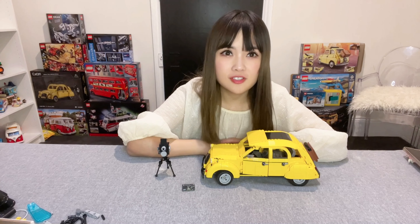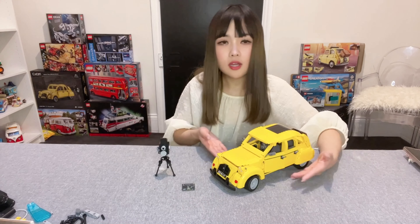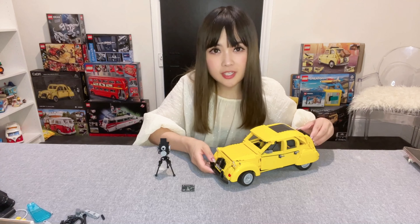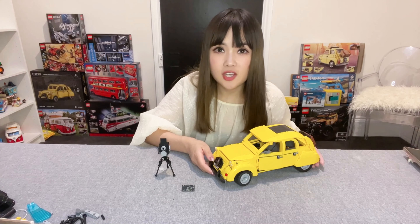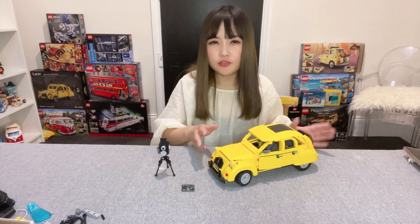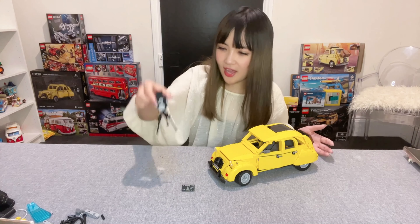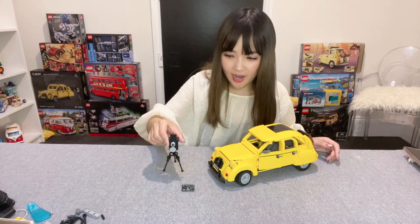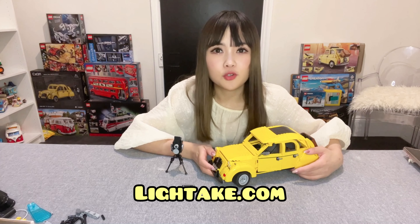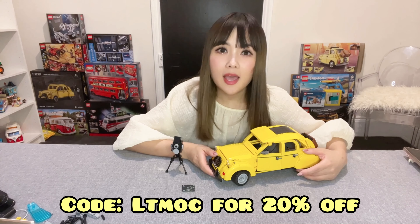The Cada Citron 2CV set is now completed. The whole set took roughly three and a half hours. I think it's a not bad looking vehicle at all and I very much enjoyed the building process — there are a lot of technical aspects as well as some nice little details. Overall, I'm pretty happy with the quality of the bricks; it is relatively pleasant. A few parts are a little too wobbly, like the wheel structures and the tripod legs of the vintage camera, but nothing was a showstopper. Definitely check out lighttape.com for some interesting sets, especially if you're looking for a Lego alternative. You can also get an extra 20% off by applying the code LTMOC at checkout.